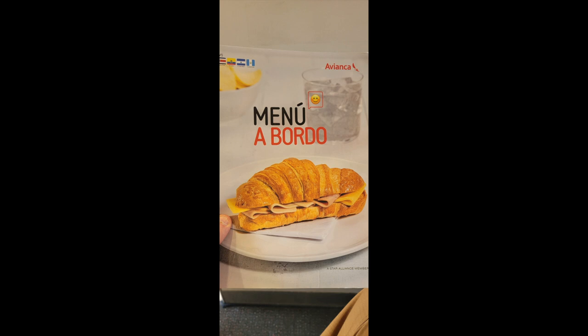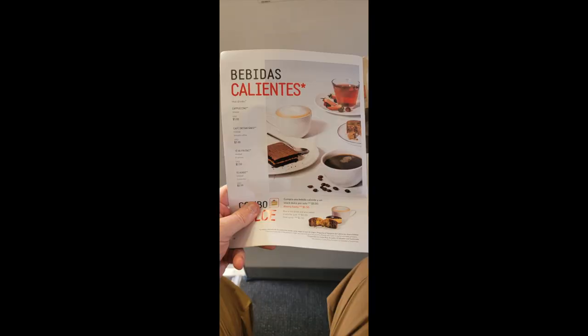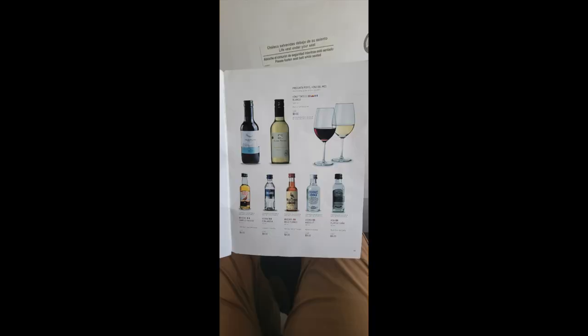This was a short flight, only 40 minutes, but they had a full menu on board — good coffee, desserts, spirits, wine. All I had was a Coke on this 40-minute flight. I should point out that everything was for a price; there was nothing complimentary on this flight even when you booked premium economy. The only thing you got was a nicer seat in the first three sections of the plane.